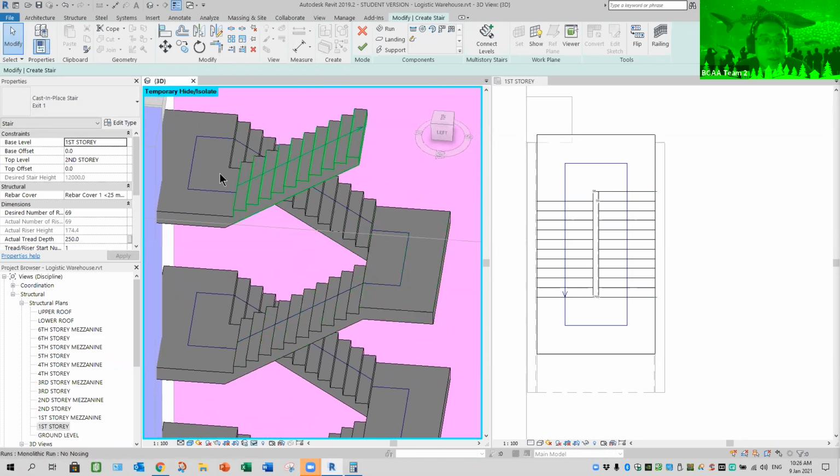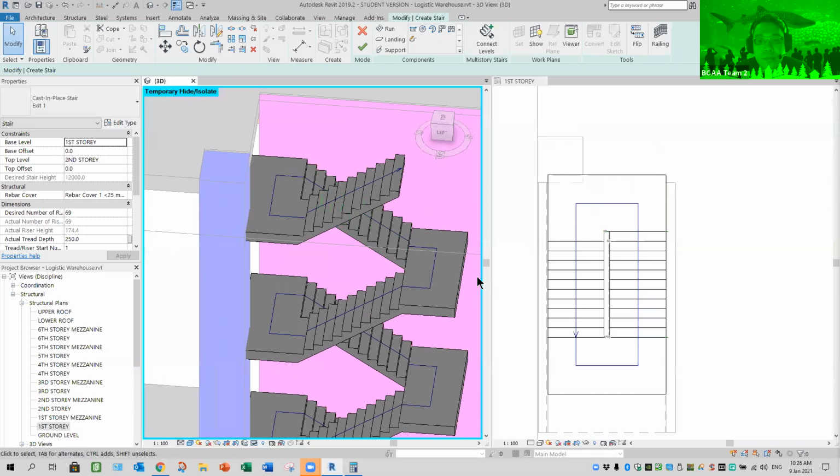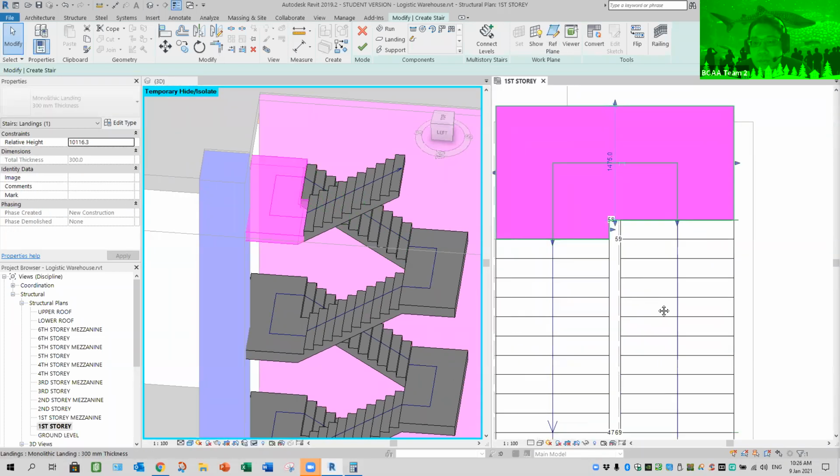Okay. So here, let me see here. Okay. Select individual component first. Highlight the first one. All right, you look at the plan. You see there's an arrow.